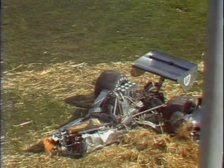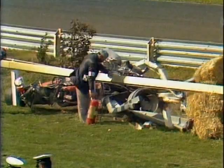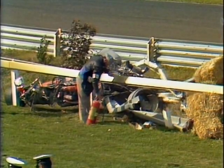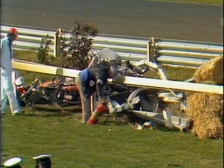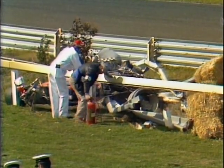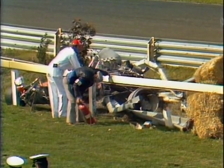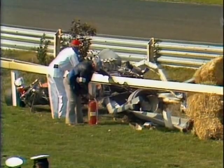and he was helped by marshals who are on the scene very quickly, and by the mobile medical unit here at Sandown, which got to him very quickly. He was given oxygen, and as we say, is now on his way to hospital with head injuries. And that's Gary Cooper's orphan, the designer builder of that car, who went off in a very nasty place in the circuit, totally destroyed the car, has been taken from the wreckage with a broken leg, but is otherwise quite okay, and that's two horrifying accidents.